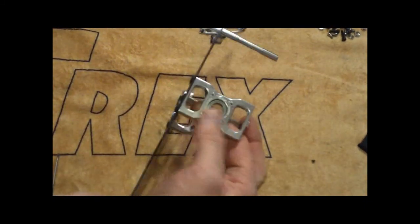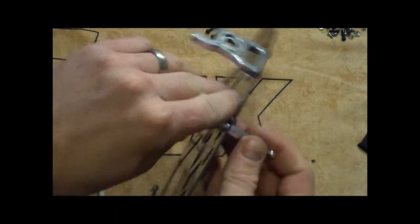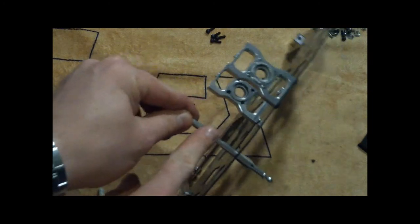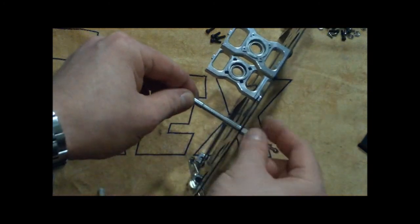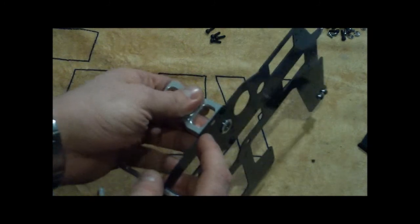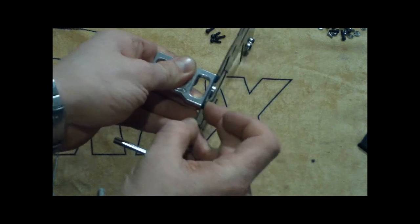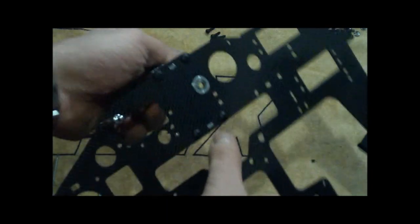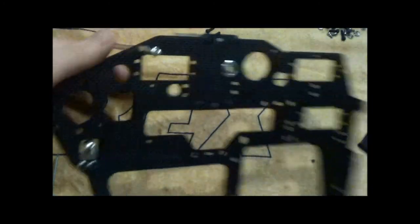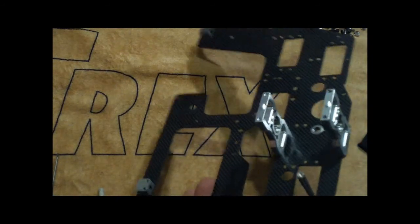Okay, just for a little review, now we've got the bearing blocks put on here with the writing up and down. We've got the canopy mounts. The package came for me with the screws that were necessary already in there. Be sure to use thread lock in those. There's going to be some larger diameter holes, and the end of the screw will go through that hole. Make sure you've got everything lined up. There's holes for everything to fit perfectly. Thread lock these guys, and we've got the second half of the frame ready to go.